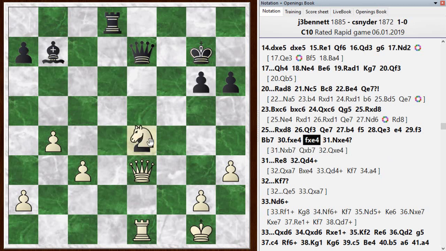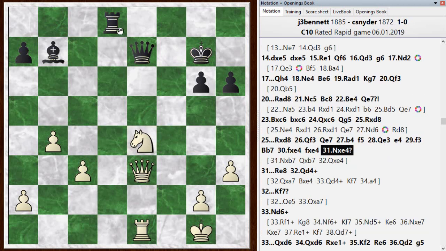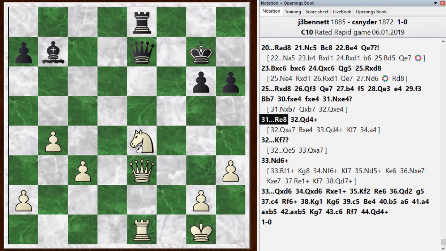Instead, I took here, and that allowed him this move, rook e8, which is good. That's the right move, and just pins the knight. And I thought the queen check would save me for some reason, but there's still a pin on because this rook here is loose, and there's no easy way to defend it.